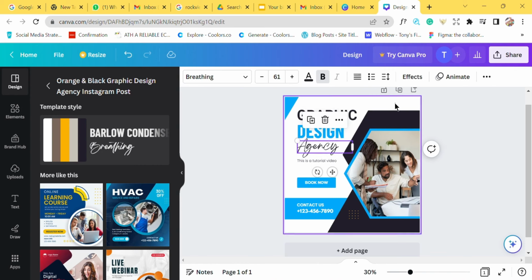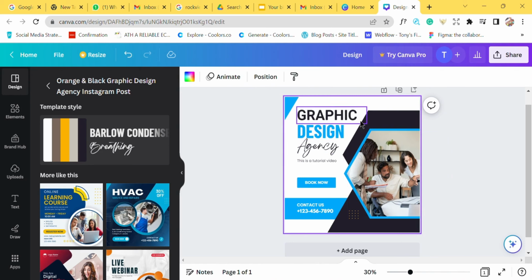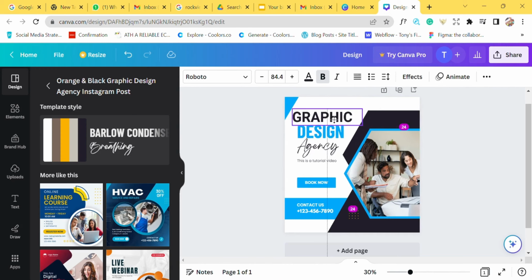attention to it. Now there is what we call text alignment. When you're creating a design, there's what we call alignment. So now you make sure that your design looks so professional when you can see the line in between. When I click and hold, you can see something like a grid line showing. Yeah, you can use it to measure your alignment.